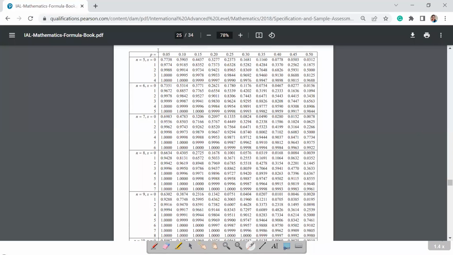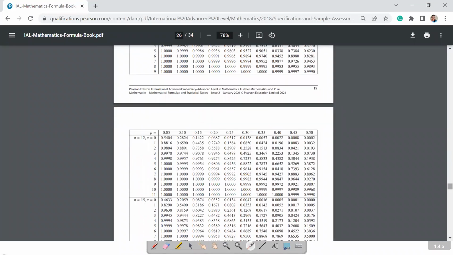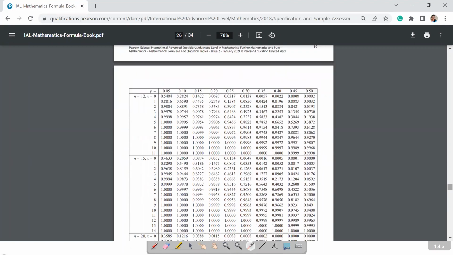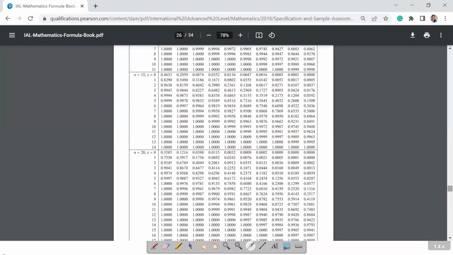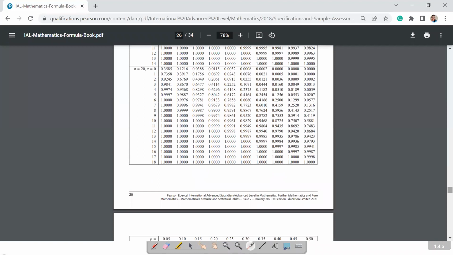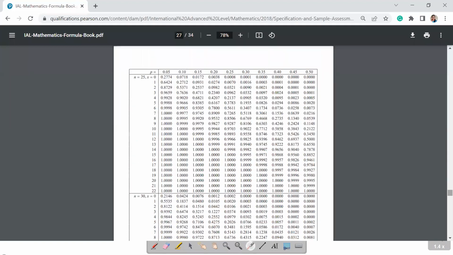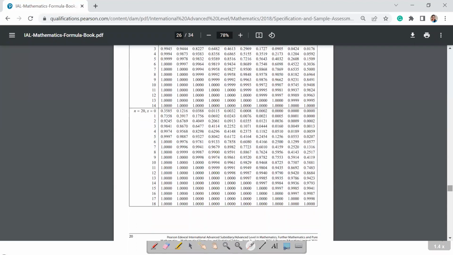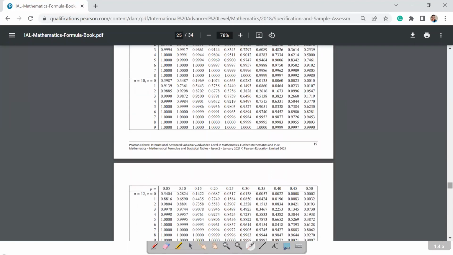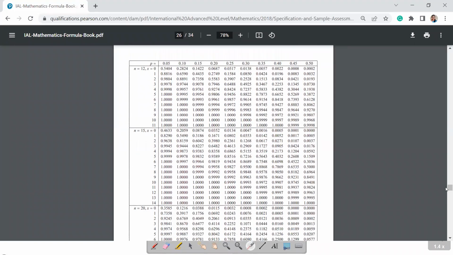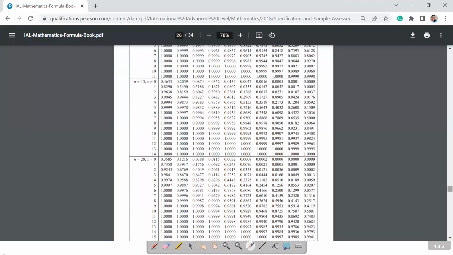So this is n value 5. We go to n value 20. You can see there are several n values, but not all n values are there. Did you notice that? Have they given you all the n values? N12 is there, N15 is there, N20 is there, next N25, N30. So you can see only certain n values are there, right? So basically this binomial table can only be used if these n values are given in the question. Otherwise, you really can't use this. Are you with me? Okay, so let's go to the question.